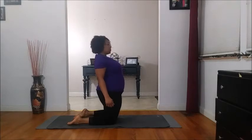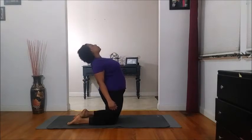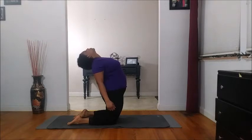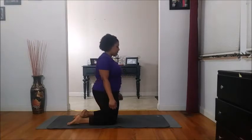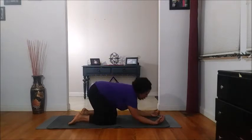We're going to do a slight little back bend, pushing that chest towards the ceiling. Take a few breaths. And bring it back down to the ground, supporting on your forearms.